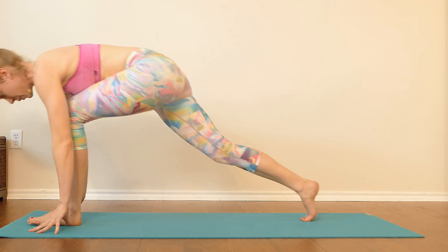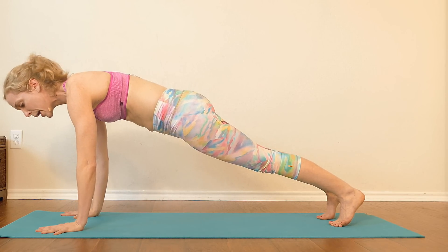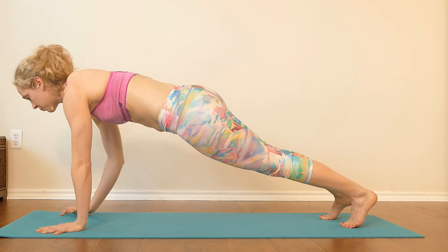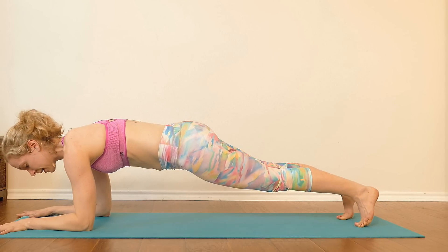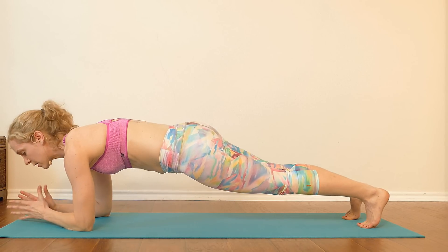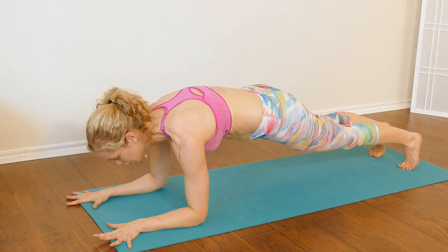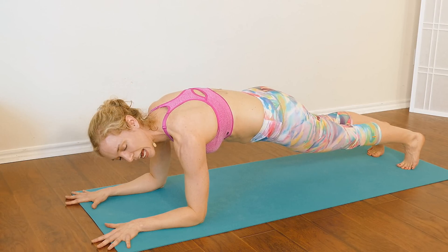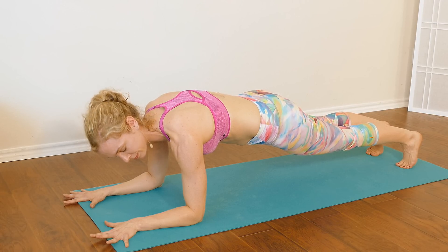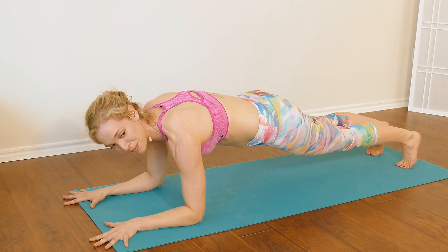Step back into plank pose and hold your plank pose just for a moment, remembering to keep the fingers spread nice and wide, pressing down through the whole palm. Then come down to your forearms, trying to keep your forearms parallel to each other. If you have shoulder issues, you can bring hands together making a fist. Pull the belly in and make the tops of your thighs really strong and active — that way your legs are doing a lot of the work here too. This is one of the best overall body poses you can be in.